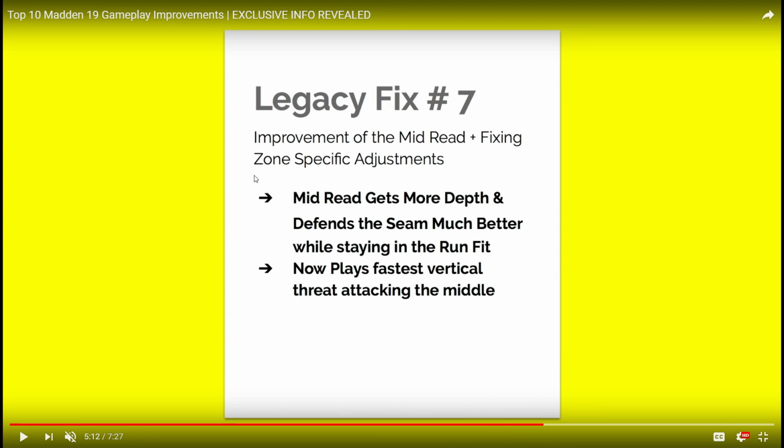Improvement to the mid-read plus fixing zone specific adjustments. Mid-read gets more depth. Good. Like a cover 2, basically everybody had to put a deep blue in that cover 2 to do the job that the mid-read's supposed to do. It's good. This should have been done last year, but I'm glad to see that the zone's changing.